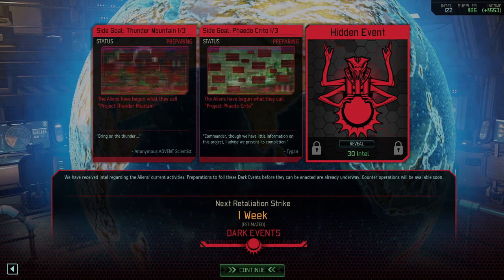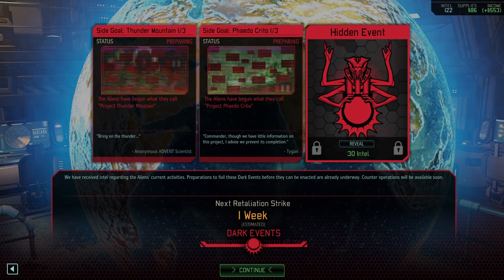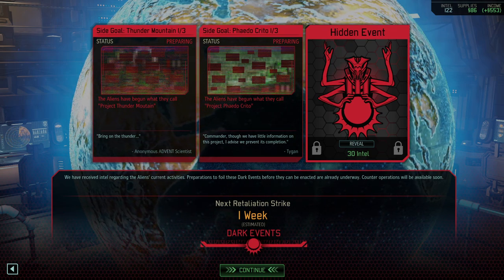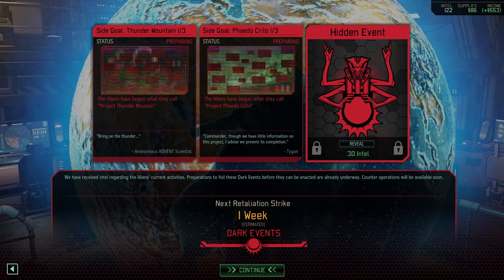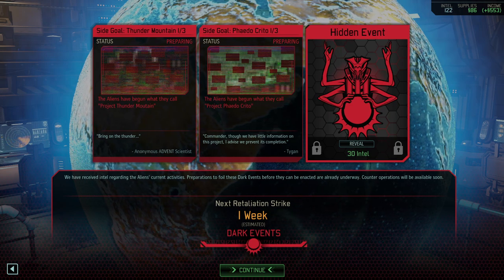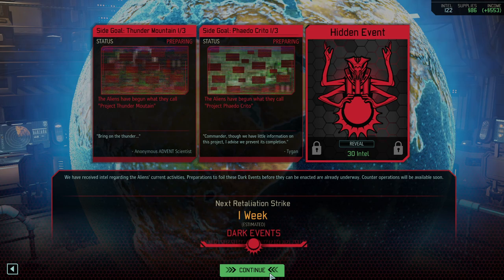Phaedro Crito, aliens have undone years of scientific progress. All future research will be greatly penalized. No. That's the one Achilles heel that we do have.